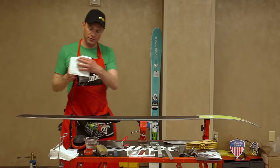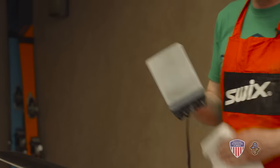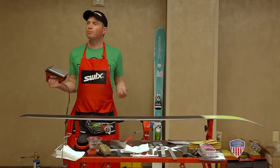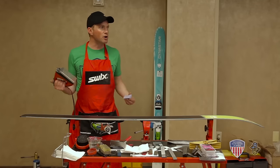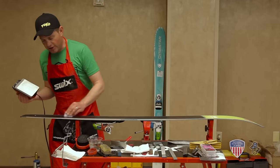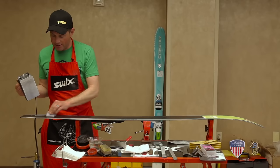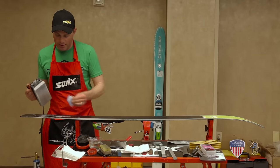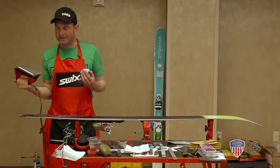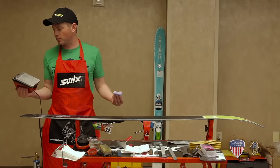Have your waxing iron ready. You'll notice there are no holes in here — this is a digital iron so it keeps very good control of the temperature, so you won't have any smoking, burning, or flare-ups. For tomorrow's conditions we'll be using a little LF7. It has a really broad performance range — works great in high moisture, new snow, and should be perfect for tomorrow. There are several different techniques: some people just like to crayon the wax on and come and iron it; some people like to touch it to the iron, heat it up a little bit, leaving a little more wax on there. It's very important that your iron doesn't touch your base. It takes a little more wax, but it's the difference between using 70 cents worth of wax and 80 cents worth of wax.